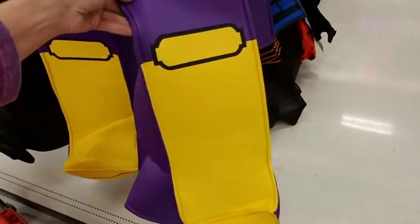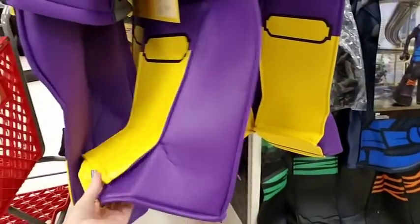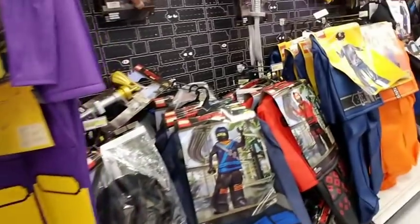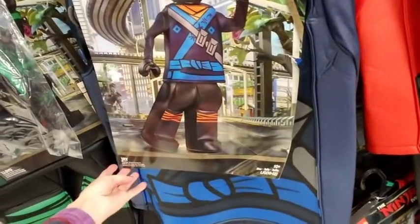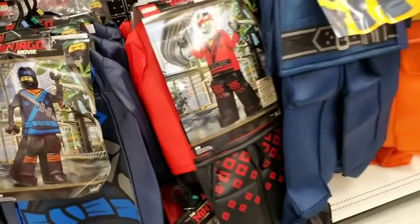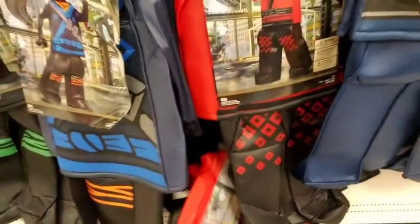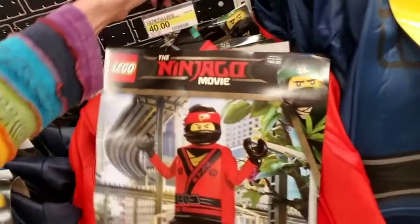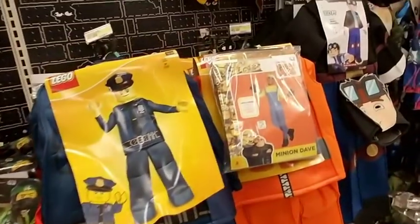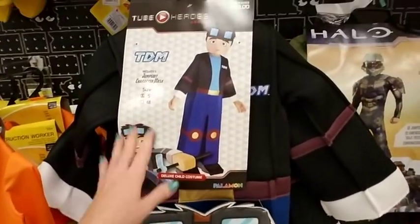Oh look, they have the Lego Batman stuff! Look at this big costume — look at the size of the legs on this thing. Oh, that's Batgirl — they're so big! Golly, that just looks uncomfortable. Of course I've worn uncomfortable costumes. The first time is the Lego Ninjago Movie — I don't know any of these; I haven't seen these movies. I have no idea who these people are. These things are 40 bucks.